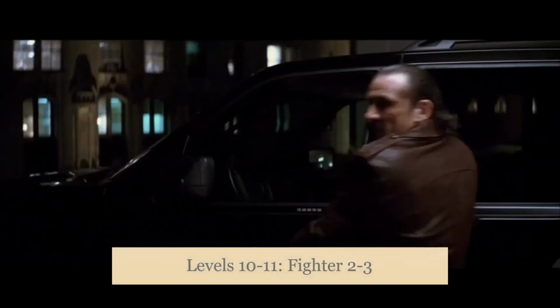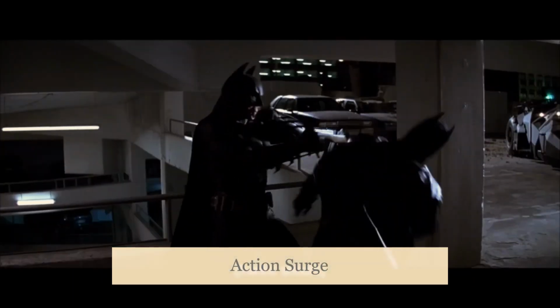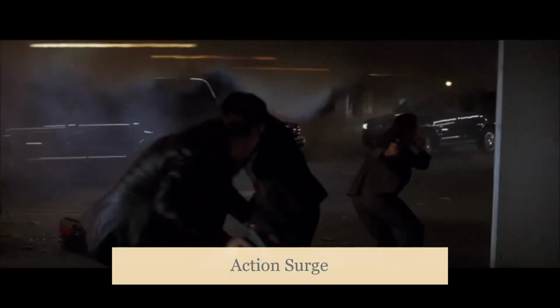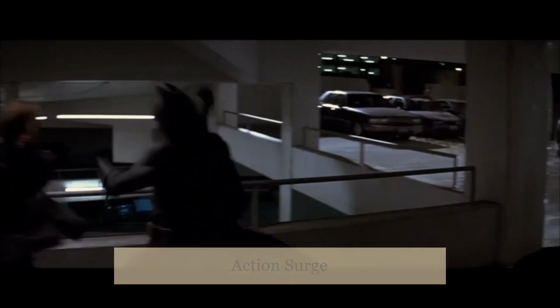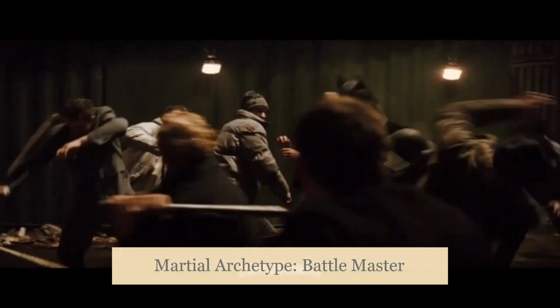Levels 10 and 11, we're going to go back into Fighter. We get the always great Action Surge for a once per short rest extra action. I have exactly 1 build that hasn't gotten this ability, which is kind of crazy and something I haven't really considered until right now. We also get our Martial Archetype, and we definitely want to take Battlemaster.